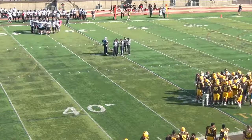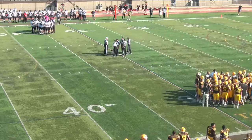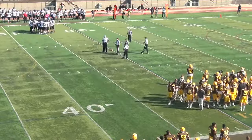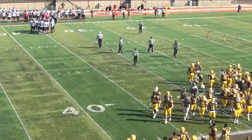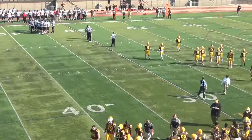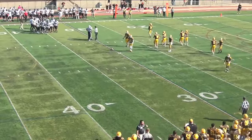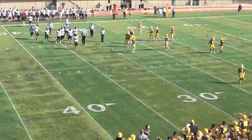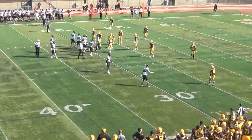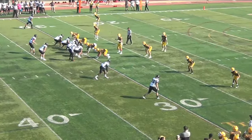Look for Degener to go to his number one target. Look to find Damon Jones, and he's been one of the guys that had given the Jackets fits early in the day. And you also look for a possibility that Darius Hayes Carruth could be another potential target for this long pass, or maybe a short pass that they set up really well with good blocks and try to spring them that way. So could you potentially look for a short pass here and make this 4-down territory? Oh, I absolutely think it's 4-down territory, because if it's not and you kick a field goal, that means it's a 3-score game. And you don't want to turn a 2-score game into a 3-score game by having to kick a field goal.